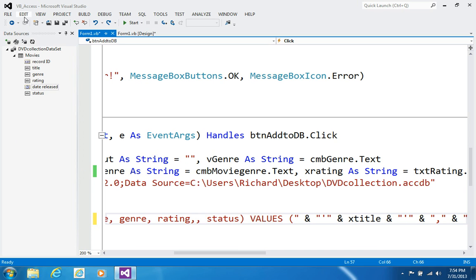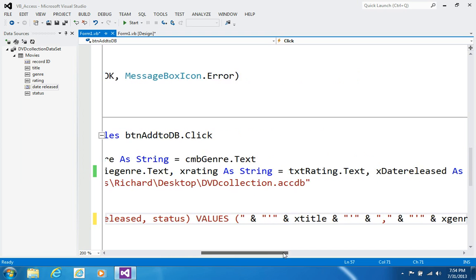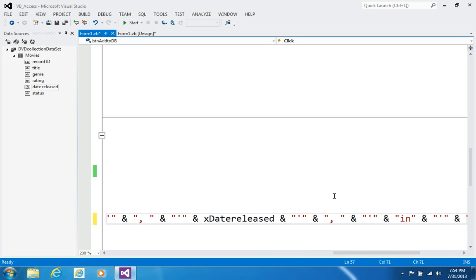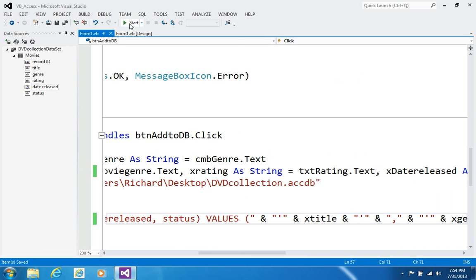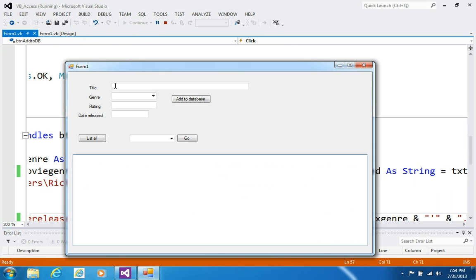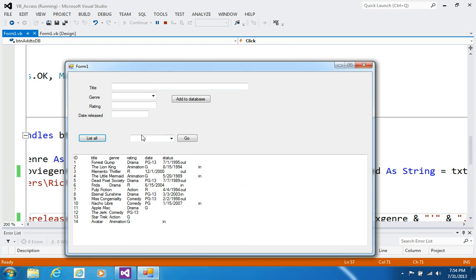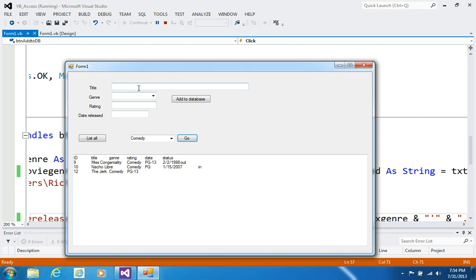Let me just do some undos here and put back date released, now without a space. Save, run, list all, still works.